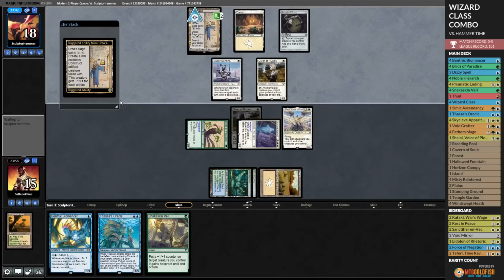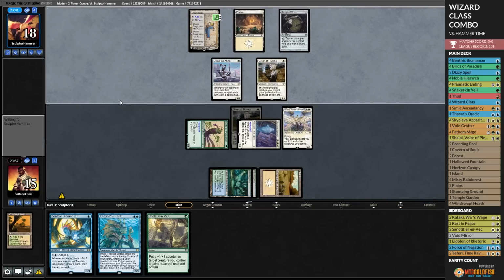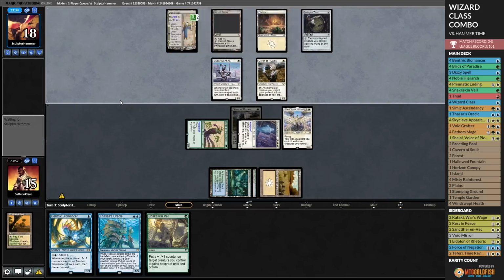Urza's Saga. Doing its busted things. Well, the question's going to be, do they have the hammer and a way to equip it? We know they can get the hammer with Urza's Saga. They need a way to equip the hammer for us to die.